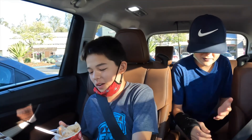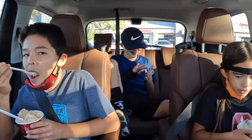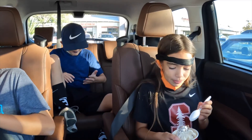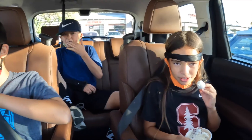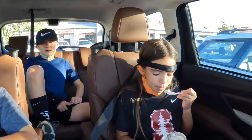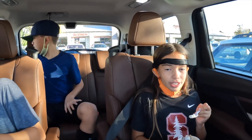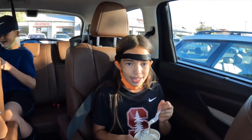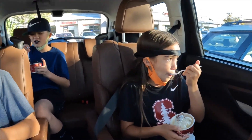I asked for a peanut butter cup and they accidentally gave me peanut butter, but I guess that's okay — it still tastes good. I got cookie dough with Twix. I thought cookie dough would have little cookie dough pieces, because that's what all cookie dough is. And I know how they made the Boo Batter — they're evil witches and they have special spells and potions to put in the cake batter to make it that color, and then it's gonna stain your mouth. Conspiracy theories.